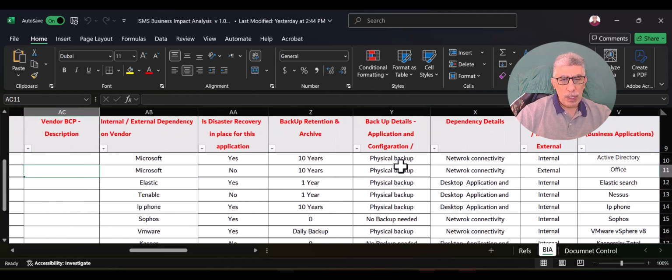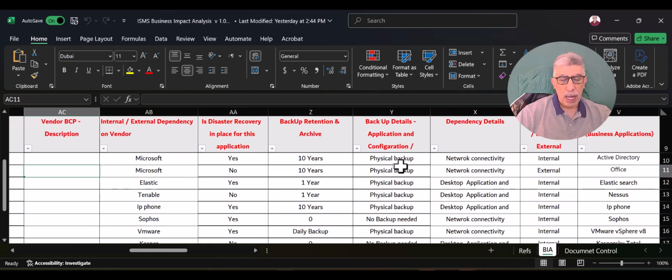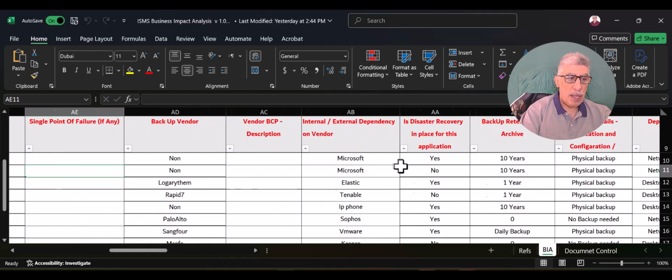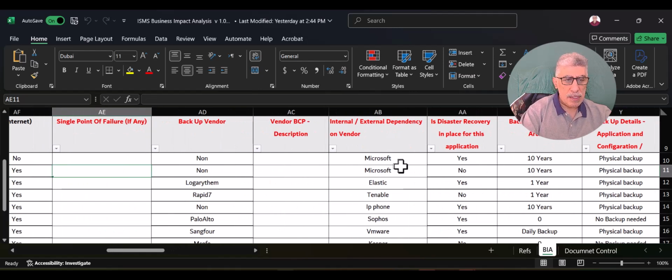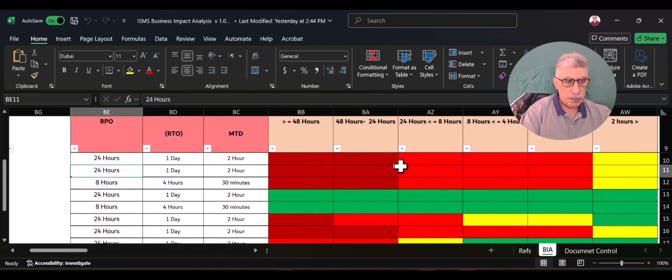So this is usually filled by you, but you need to collect the information from the IT department or finance department, because you need to do the same for each department. So you need to collect this information by department. Ask them what critical services they have and what the effect is of having the service down for a while. And you need to understand the criticality for the organization.